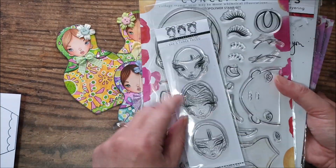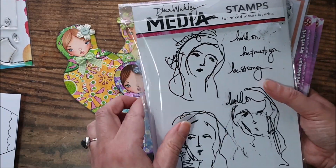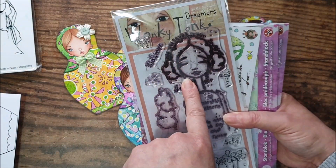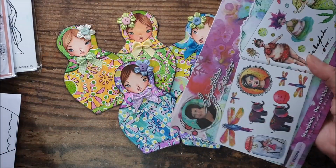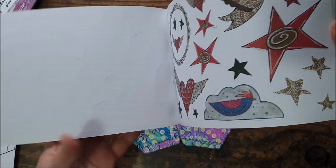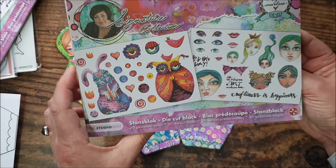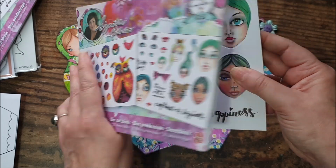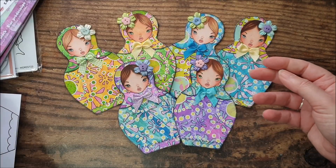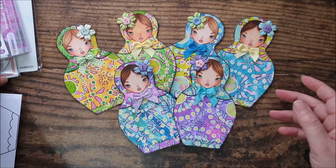I'd got another one of his stamp sets here with small faces on. I could have used one of these Dina Wakley faces. One of these, this wonky tonk one would have been perfect. If you don't have stamps, you could use printed faces. These Signature Collection Art by Marlene die cut shapes. Lots of faces there that could have been cut out and put on. Or indeed, just draw your own. It's entirely up to you.